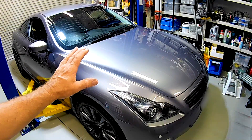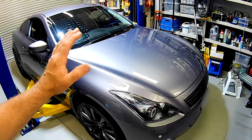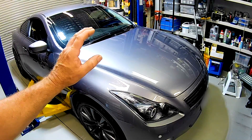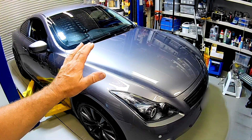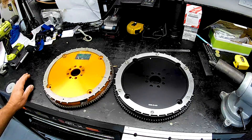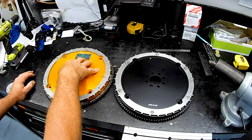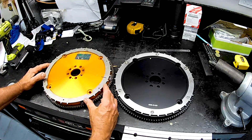Welcome back folks — it's a few weeks later now. The car's back together with the standard flywheel in place and she's purring like a kitten once again. In the meantime Fast Intentions have shipped me out another flywheel which I've got sitting on the bench. Here they are side by side — the black one is the new one, the gold one is the old one with the disconnected sensor ring.